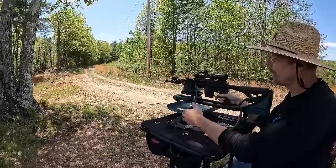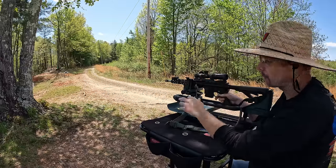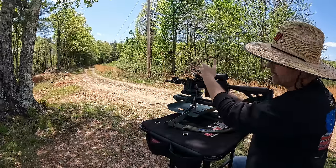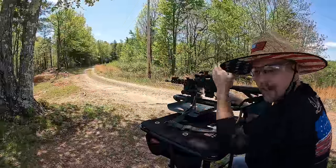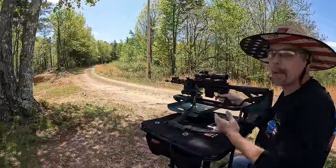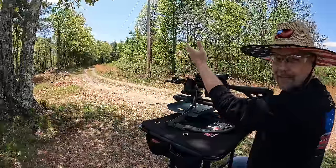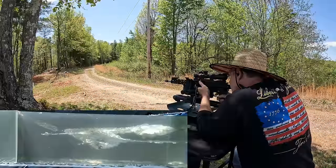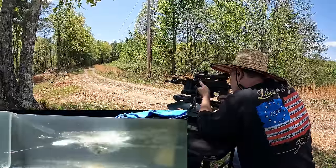I can see the entrance right below the soft point — hopefully it's far enough away that we get a good picture of both. Well, exactly what I was worried about happened: it went right where I put it but then it curved up and out the top of the block. I'm going to move it to the clear area and send one more down. I know it's probably going to do the same thing, but I want to try to catch that FMJ. Even if it doesn't curve out the side, it'll probably go out the end — but you can see the tumbling, which is what 5.56 FMJs do.